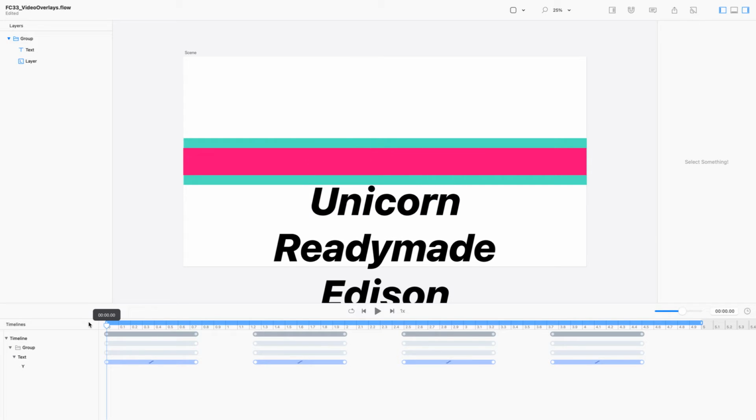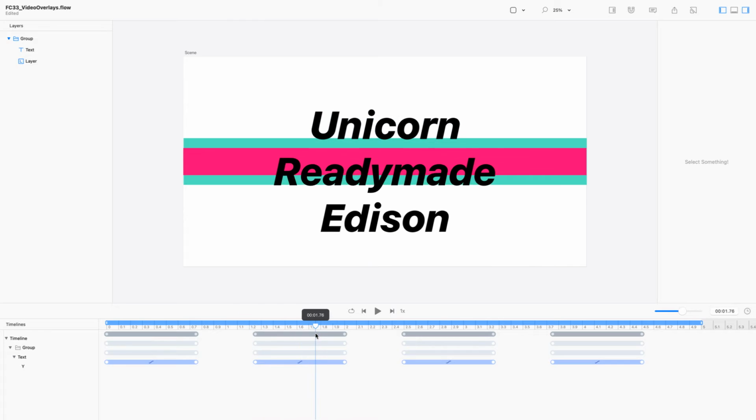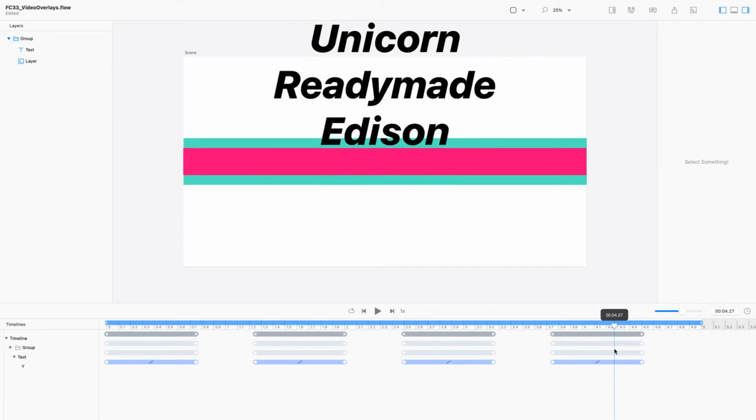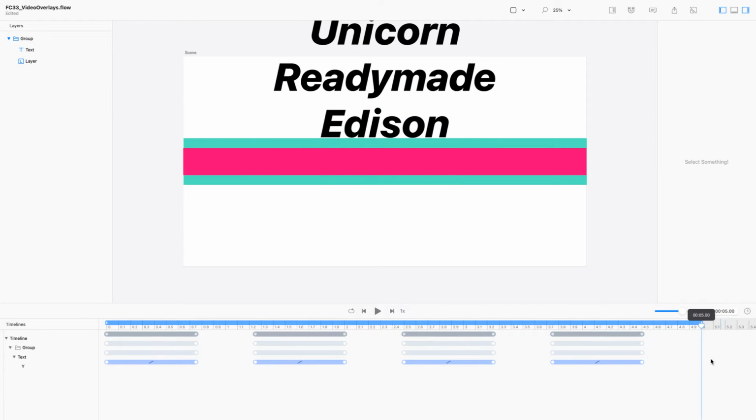So what did we just do there? We selected each one of these key values, the last key values, and we option dragged them. That created copies. And so now we get these gaps between the animated parts of our timeline. And over here, it created a gap to the end because when we copied or duplicated that last key value, it's actually the same value.